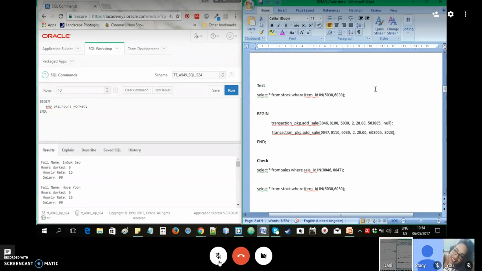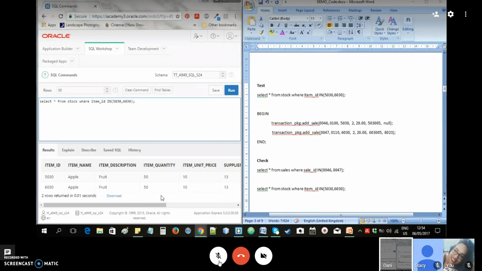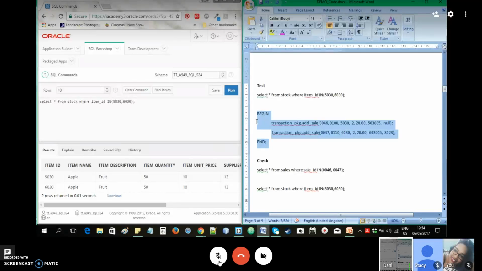So now to demonstrate, I'm going to show you first what the stock is like for particular items. Right, so for item ID 5030, the item quantity is 50, and for item ID 6030, the item quantity is also 50. So now we're going to run a sale, or two.